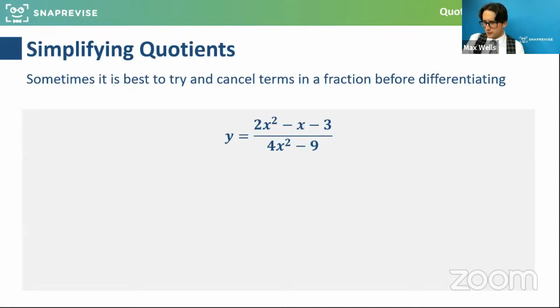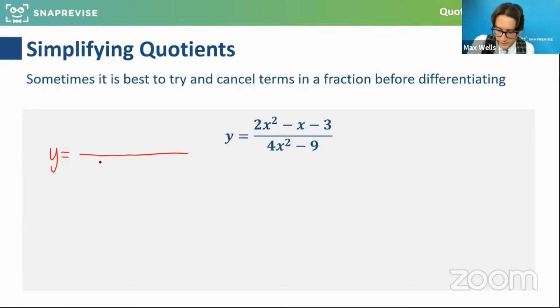Simplifying quotients. Now, what could make this a lot easier is actually if we simplified the fraction first. So this in itself is a different skill. And the way you're going to go about simplifying fractions is actually factorizing. Just like with numbers, you sort of cancel them down. So before we actually differentiate, let's just check if we can factorize this and get some sort of simpler fractions.